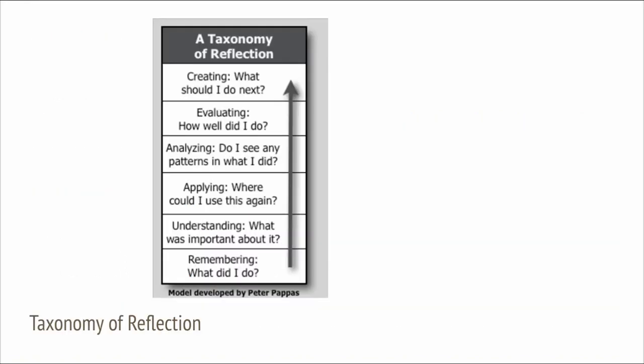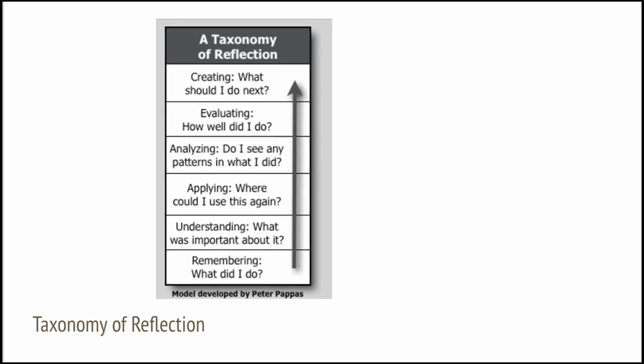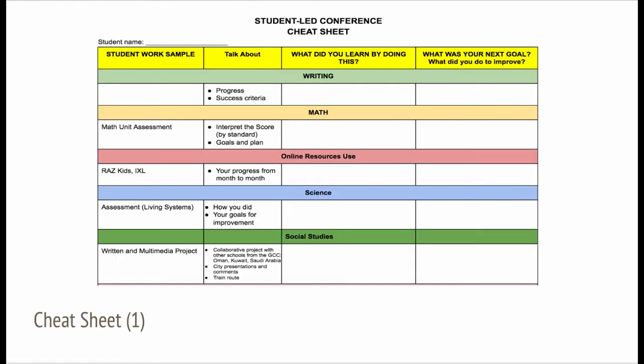The most effective tool that students can use to reflect on their learning is actually the rubric. If you use the rubric, that could really guide the student to reflect. They would be able to tell the parents to what degree they met the expectations. You can have the students create a table of contents or a cheat sheet. A cheat sheet gives the students the opportunity to put their ideas in order.